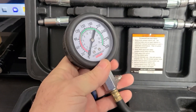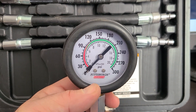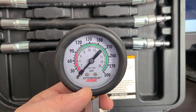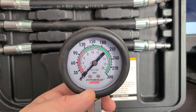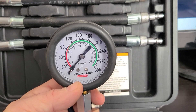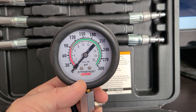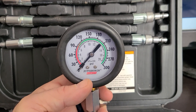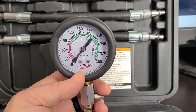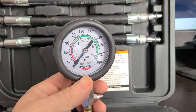The gauge on here — if you don't get out of the red and into the green, you might as well pack it in. Now, it could be something simple like a valve job, but the big question is: if you don't get enough compression and you're going to flip a mower, you really have to debate whether it's going to be economically viable to repair it or just turn it into a parts mower. That's up to you.